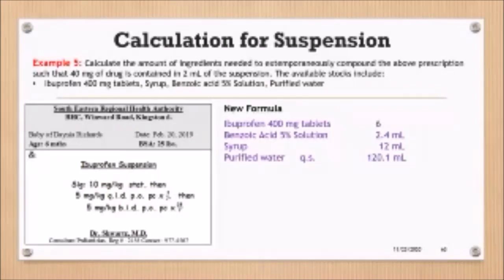So this is pretty straightforward, nothing too challenging. The only challenge would be, one, to interpret the signature accurately; two, to be able to remember that the BUD is maximum 14 days; three, to determine the source of your ingredient, because the source of your ingredient is going to determine whether or not you're going to adjust a certain volume or you're going to maintain the volume based on the total amount of drug you calculated. If you're using the pure powder, you're going to use the exact amount of suspension that you need for the drug regimen you calculated for, which is 14 days or less.